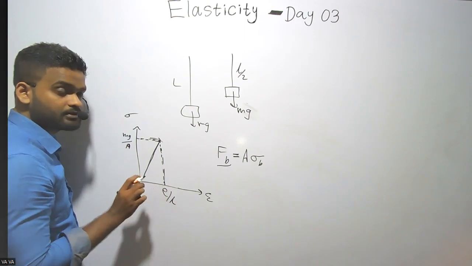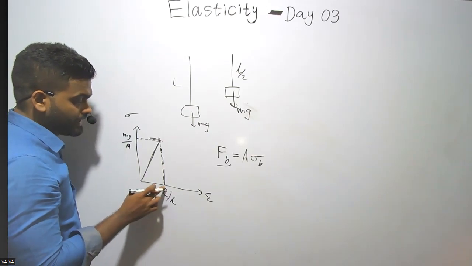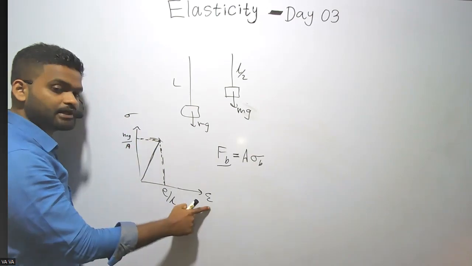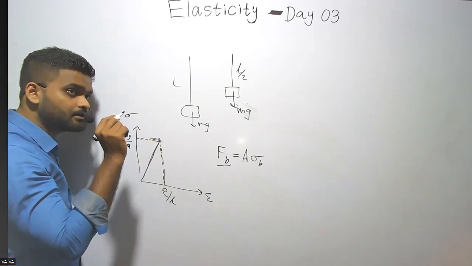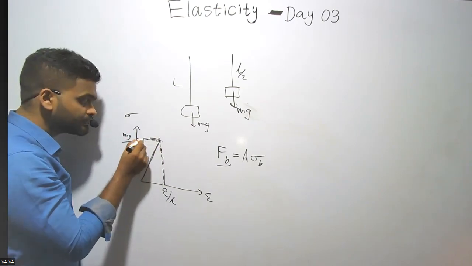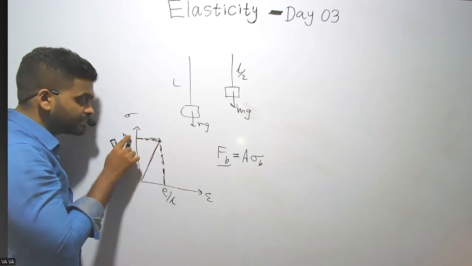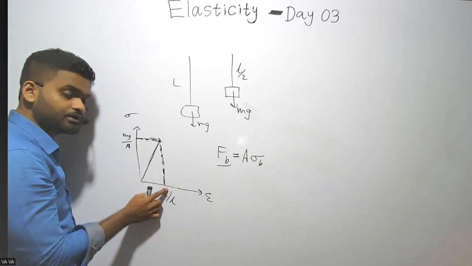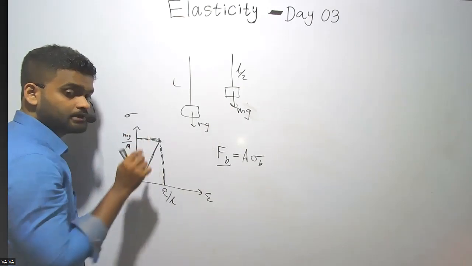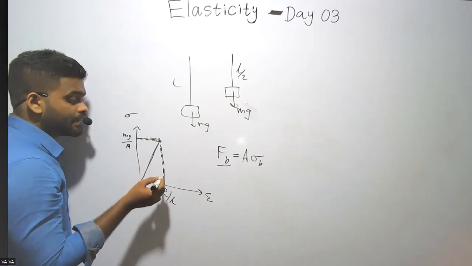This point is very important, right? Try to understand this. Many students don't understand this. As I told you before, this stress strain graph is dependent only on the type of material. So these points are only dependent on the type of material. By changing the dimensions, these values do not change. Okay, so let's see what happens when you take half of the length.